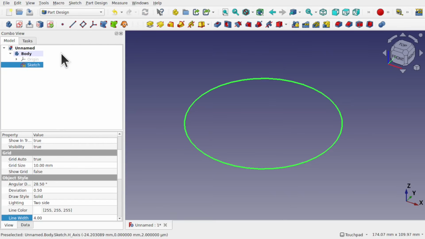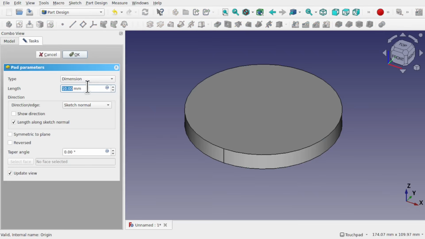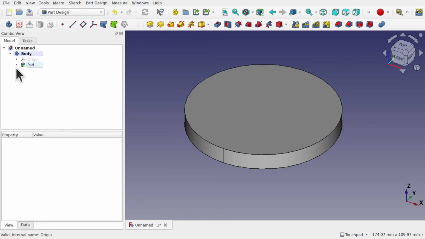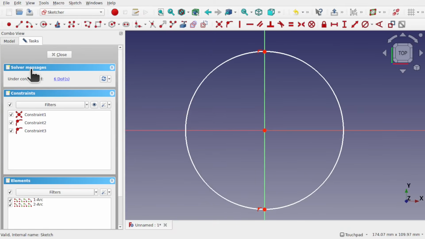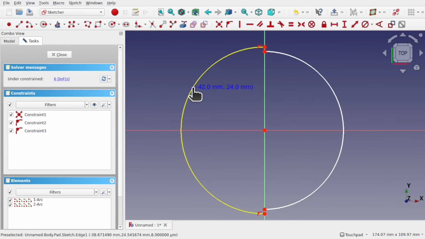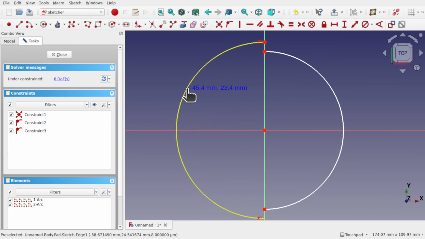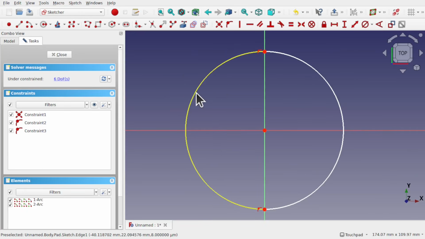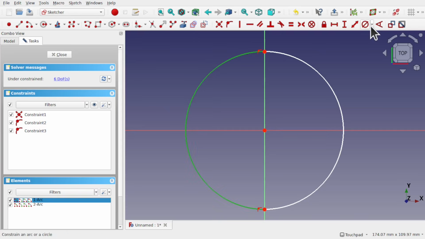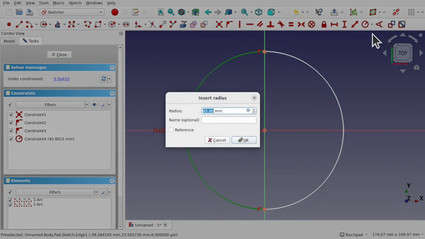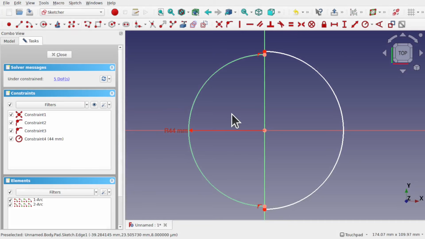And if we hit close, we can see that sketch is in there, and we pad it, and it pads fine. Yeah, okay. But again, if I take that sketch and set some radius, so you can see as I pull this out, this pulls out, Control Z, and I set the radius to this one, 45, and let's reduce that down to say 44. Then this moves away from this constraint.